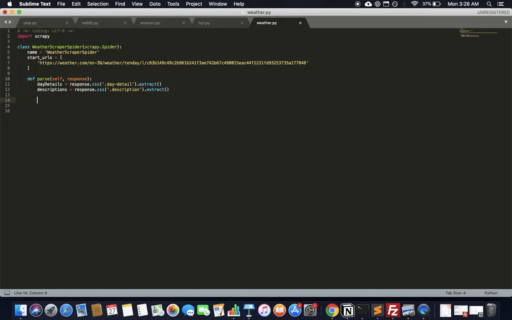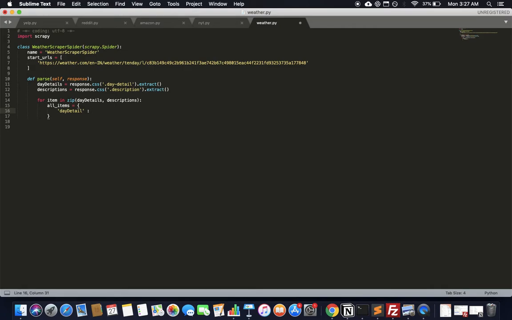Let's combine these two. We can do it in many ways, we can treat it in different ways, but I'm going to simply use the Python zip function to zip these arrays together. So here's how I'll do it. For item in zip of day details, comma, descriptions. All right. Now what happens here is I'm going to make a dictionary combining these two. Okay. So item, all these items into all items maybe, I call it, equals bracket. Here it'll be day detail, right? Notice how it's singular because these are the exact, individual items.